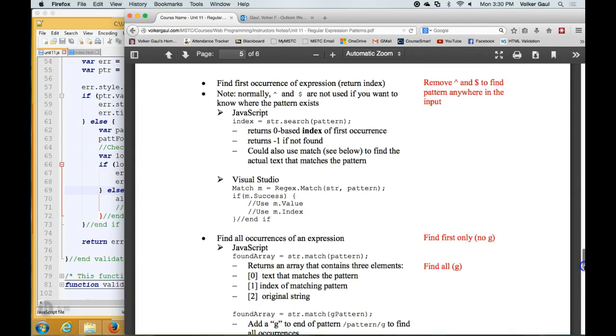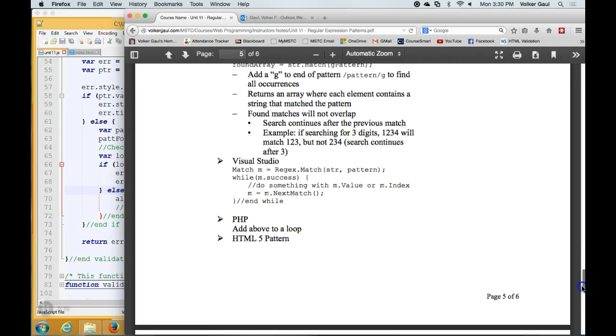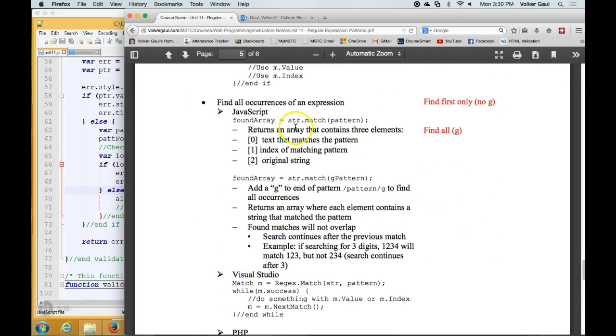Search returns where. And if you want to know where and what, then you use a regular match. At first it shows you the text, then if you go to another index, it tells you where that text was by index number. Then it also returns the original string, which is interesting. That's one of those I think I would forget real quick, that a match without a global flag returns three pieces of information. Would there be a practical use of something like that?